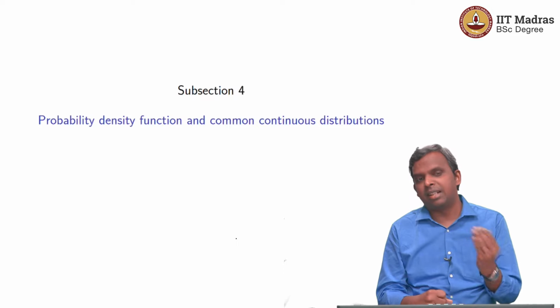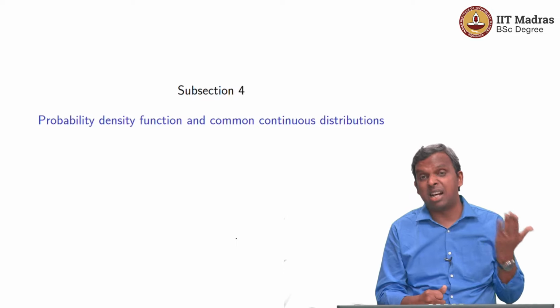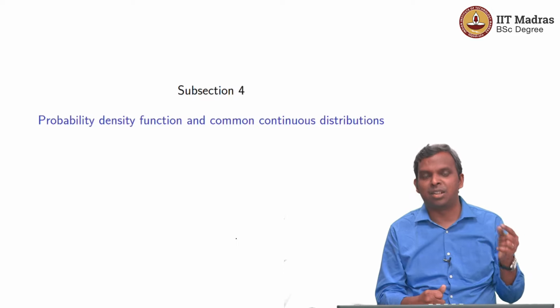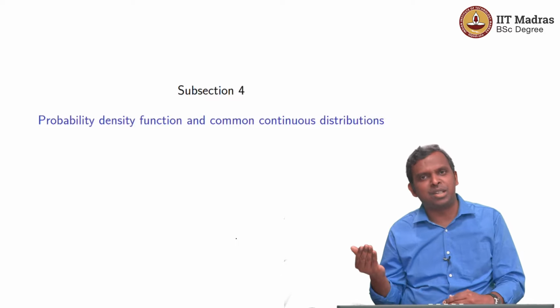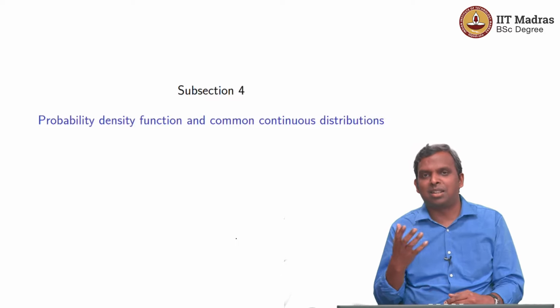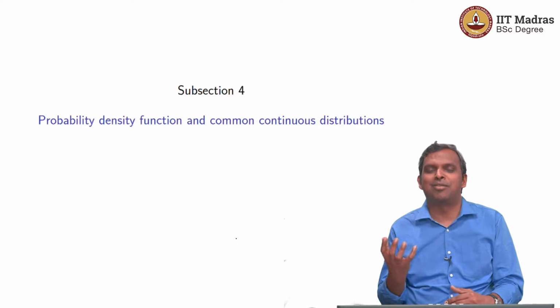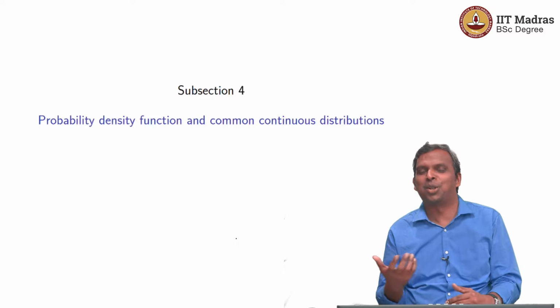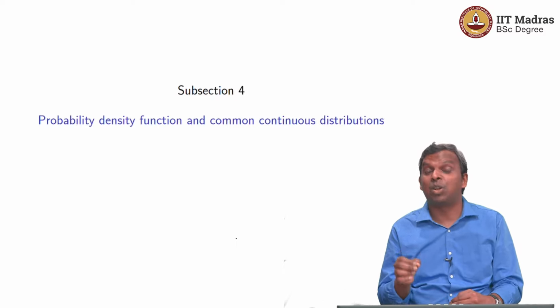Okay, so for the discrete random variable, we had the probability mass function, the probability that the discrete random variable takes a particular value and all that. When you come to the continuous case, it seems a bit odd that you can't have the PMF anymore. The PMF gives you just 0, 0, 0, 0. It doesn't make sense. Okay, so you need something called the density.